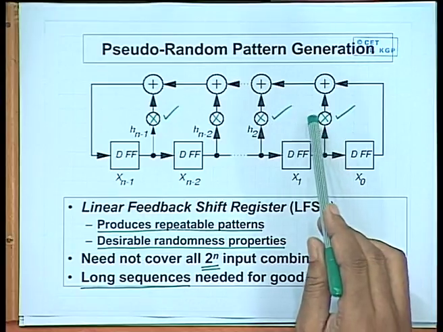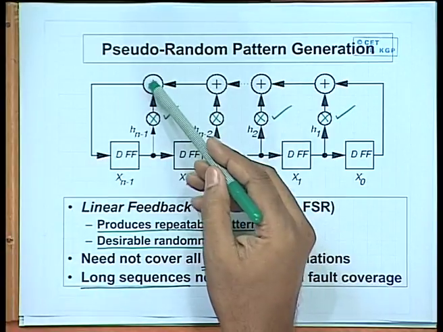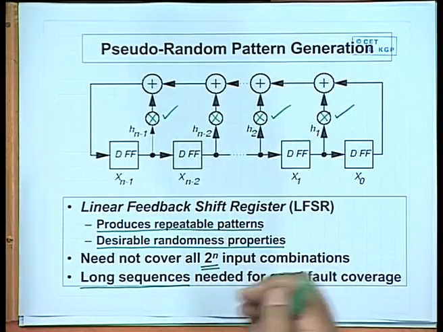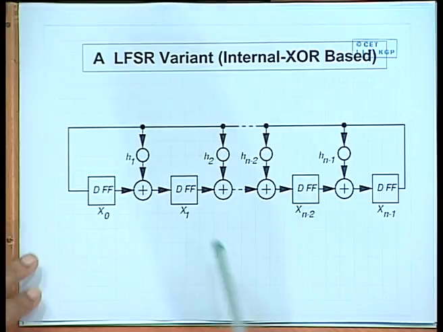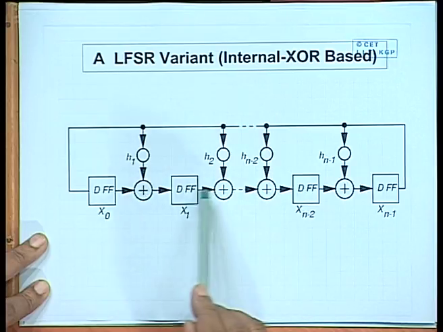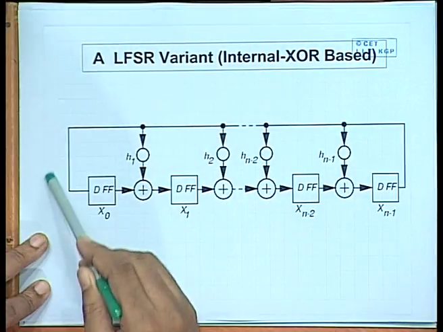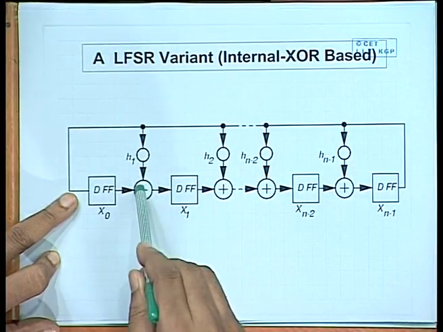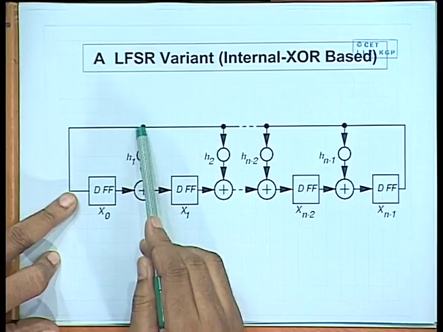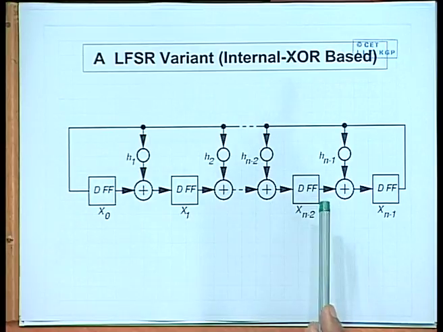Now, there are other variants of LFSR also. This is one way in which LFSR can be constructed, and another kind of LFSR configuration is there where the XOR gates, instead of lying outside like this, are inside the shift register like this. This is called internal XOR type. So, you have the shift register with the exclusive OR gates in between, and from the output you have a path to the input, but some of the XOR gates are also fed from here. Depending on the property you want, you will have to select which XOR gates you will feed. So, actually these are the 2 different variations.